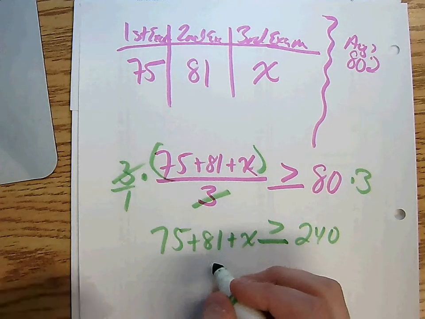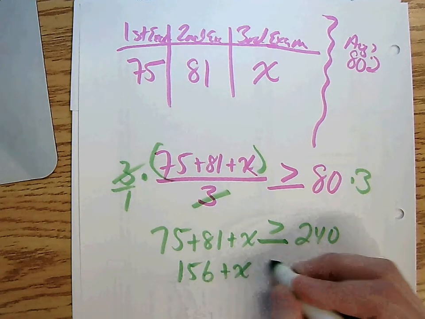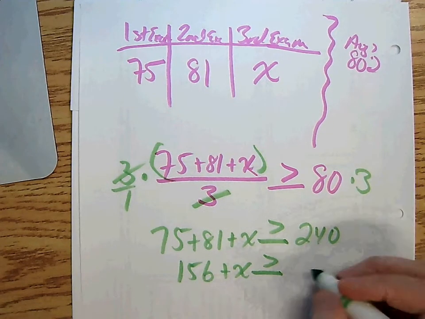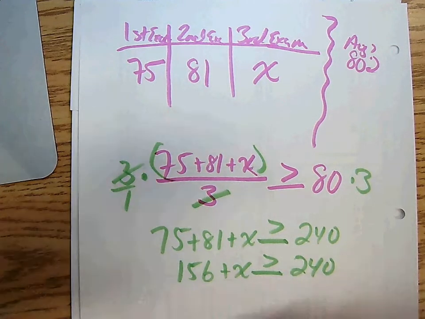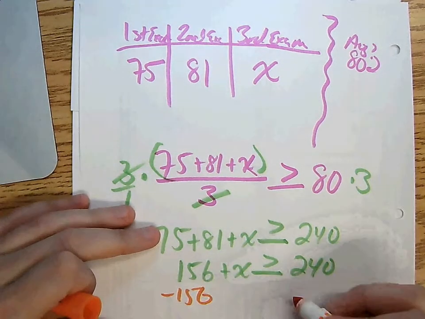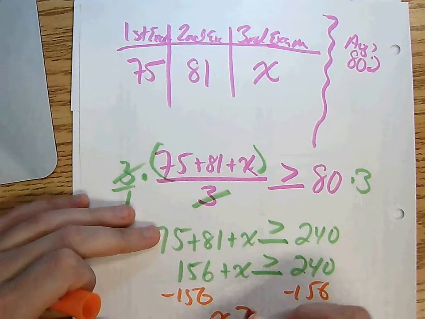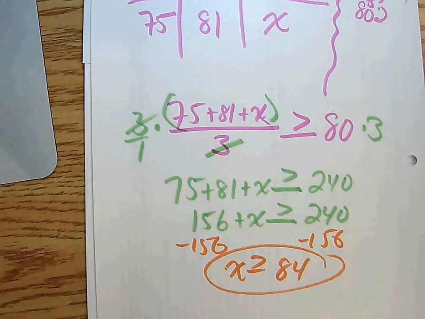Yeah, let's go ahead and add that 75 and 81. That's annoying me too. Good call. 156 plus x, which is called combining like terms, which is what a couple of you were saying, is 240. What would my last step be? Subtract 156, and x is greater than or equal to what? 54. So let me ask you then, does that mean 87 is a possible answer here? Sure it is. Is 93 a possible answer?